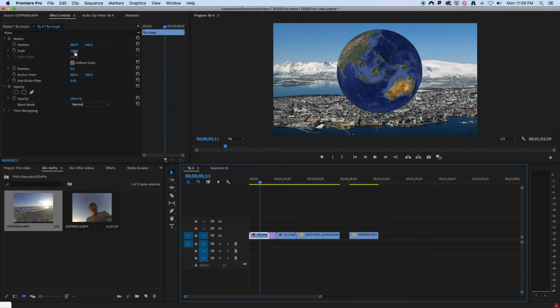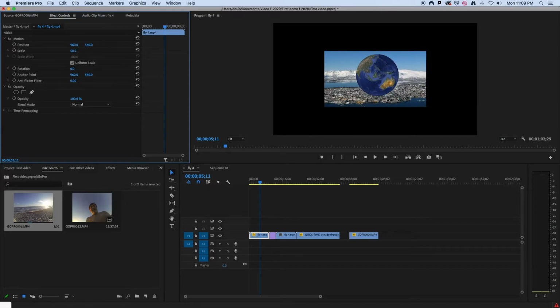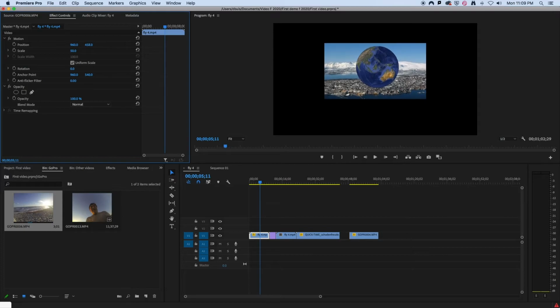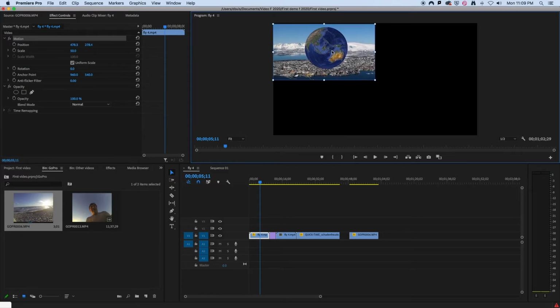So I click on that and I can change the scale. But I know I want it 50%, so you can just click on there and type in 50 and hit return, and it'll make it 50%. And I know it'll fill up 1/4 of the screen. Now, you can move this in a couple of different ways. This is the various positions. You can drag these back and forth. It goes up and down. Or you can just click on motion, and it puts a little wireframe around here, and you can move them by hand. It's a little bit more accurate to use these to move it around.